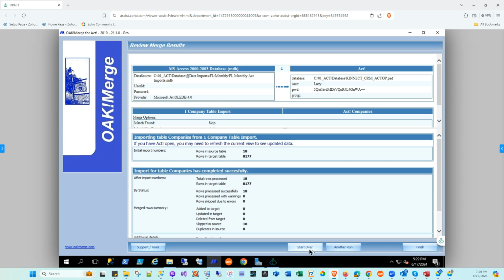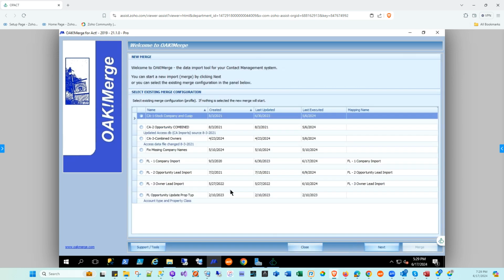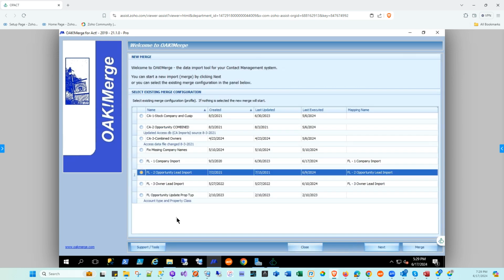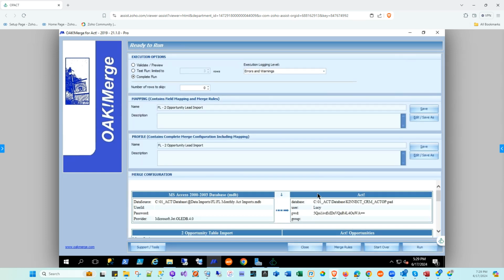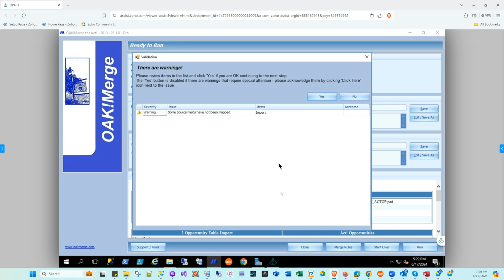And now we go to process number 2. We click Merge again. This one's going to produce a different sort of information, but along the exact same line. This one says complete run. All you have to do with this one is click run. It says you haven't mapped the import.